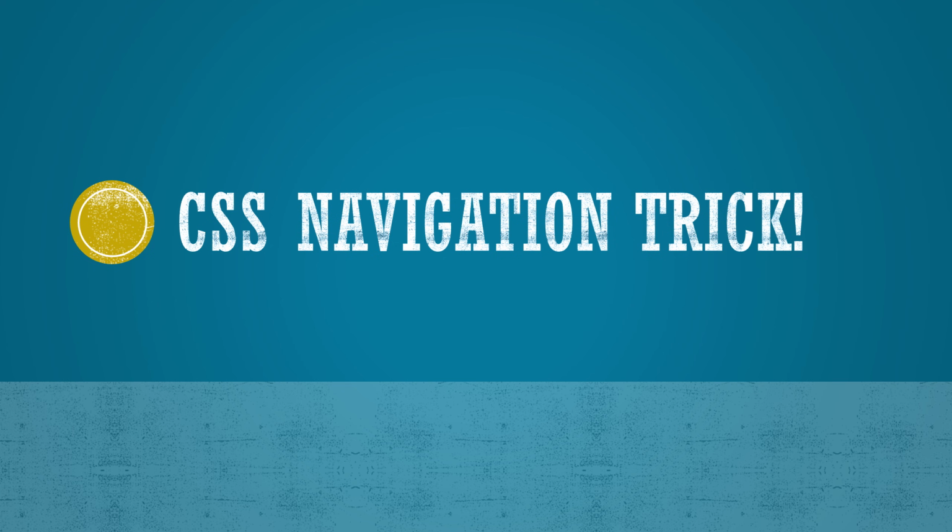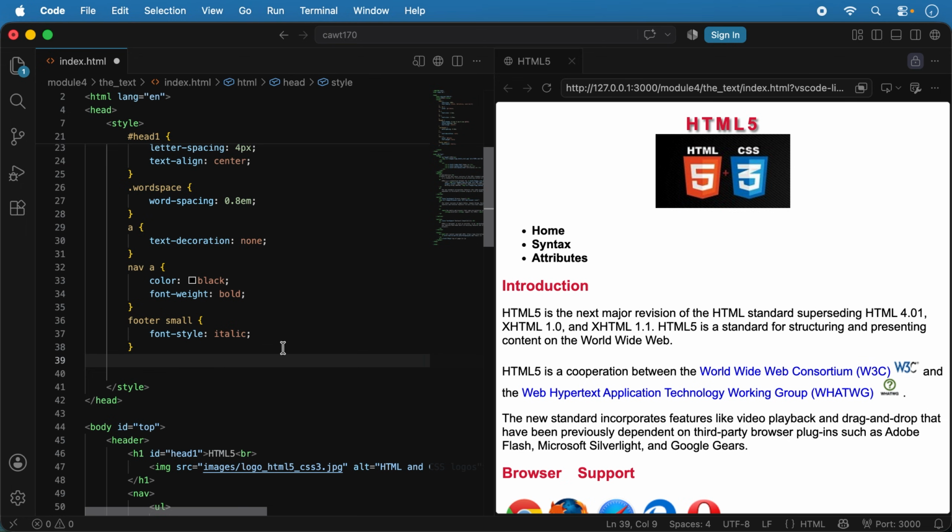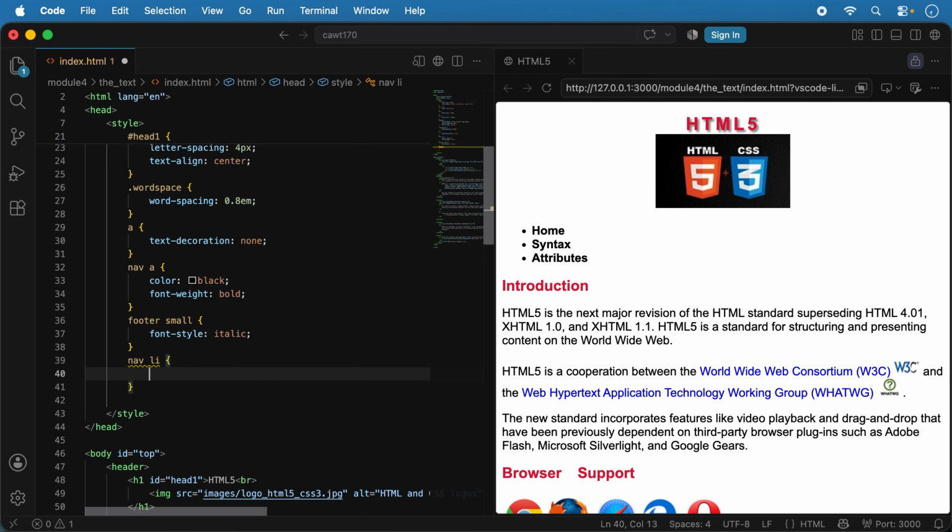Let's start a proper navigation system for our web pages by removing the bullets and stacking the li elements horizontally rather than vertically. Set up a new selector by typing nav li, space, opening curly bracket and then pressing Enter. First, we'll remove the bullets.